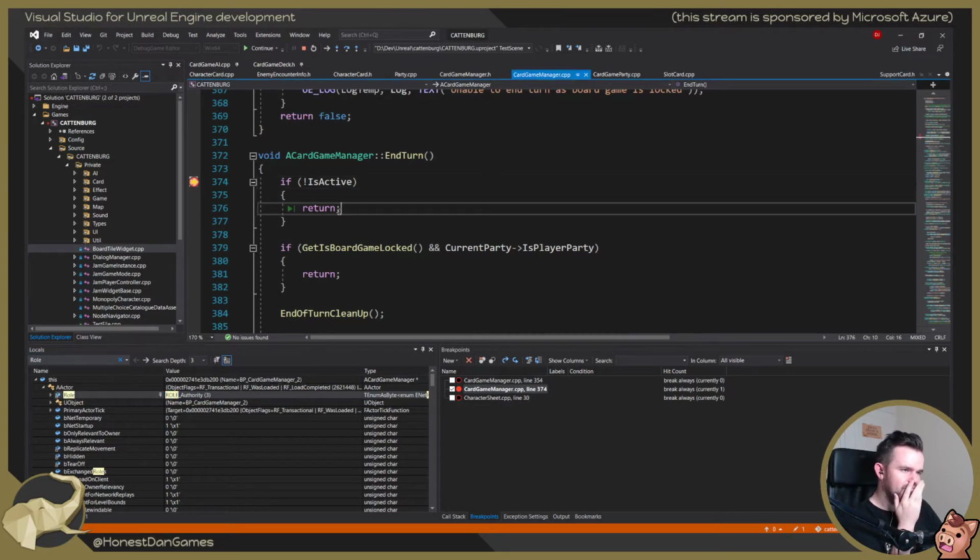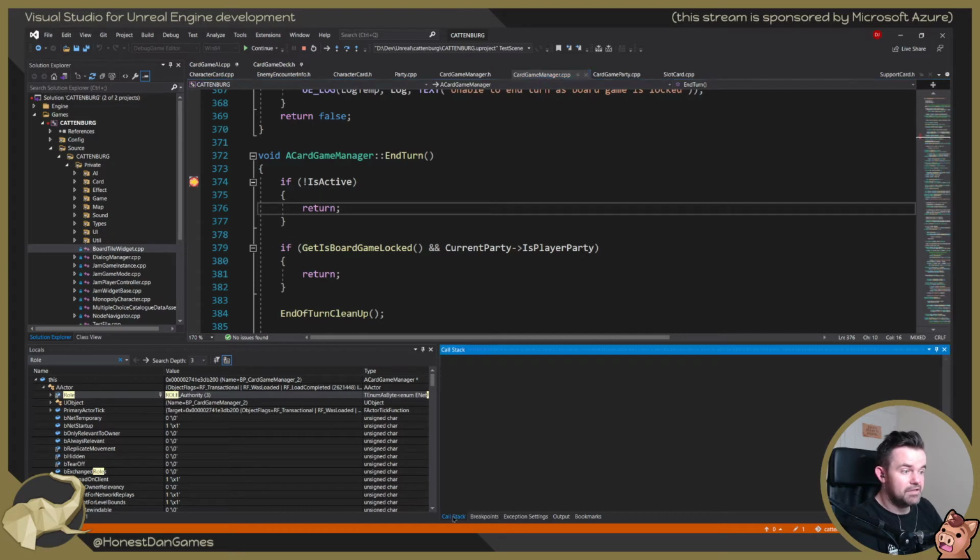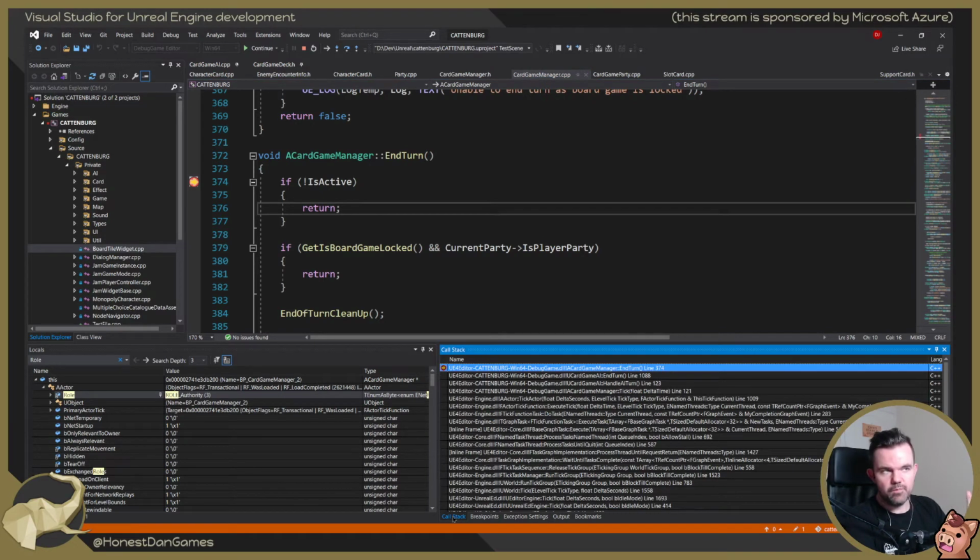Okay, so this is the first windows that are on the left, and if we keep going across, we've then got the call stack. This is probably the most important thing for me when I'm debugging. Because debugging isn't always about fixing a problem. One of the good bits of advice I had from one of my seniors when I was getting into game dev initially is, I wanted to know how something worked in a code base that had already been written. And what I would do is I'd find the right class. I'd say, oh, well, what are the classes involved? Get the class names, and then I'd try and follow it.